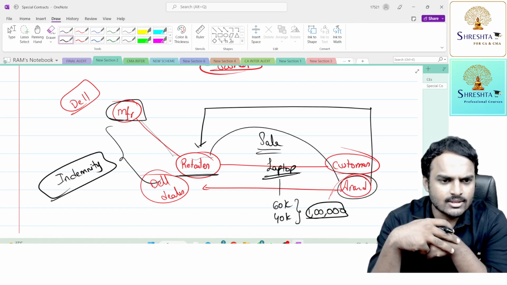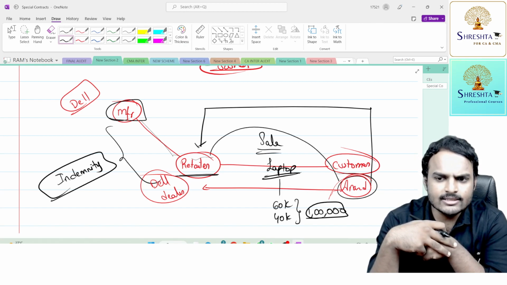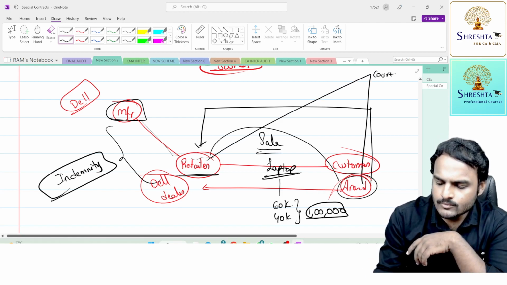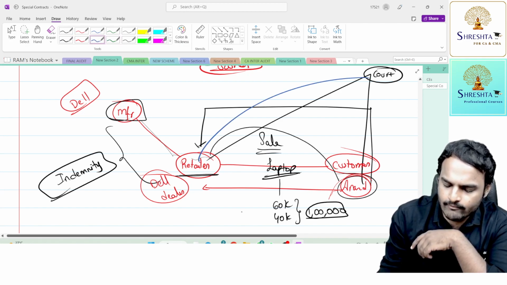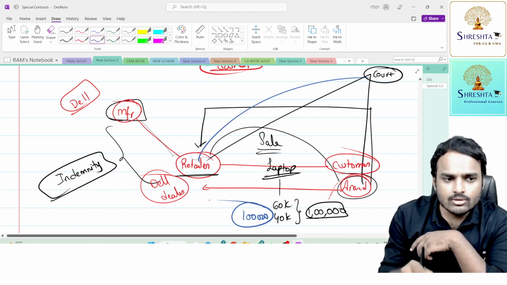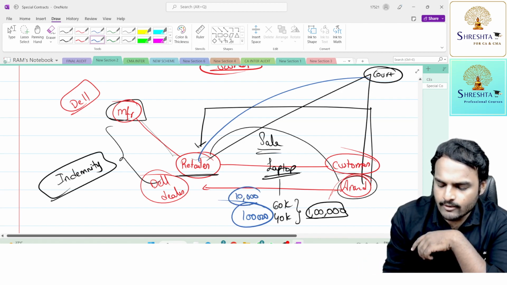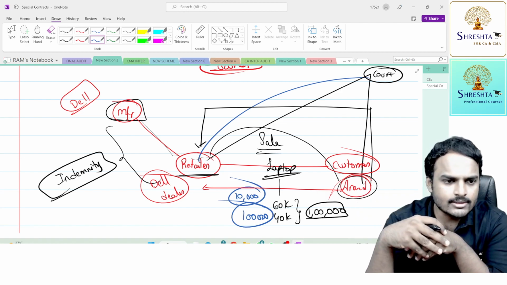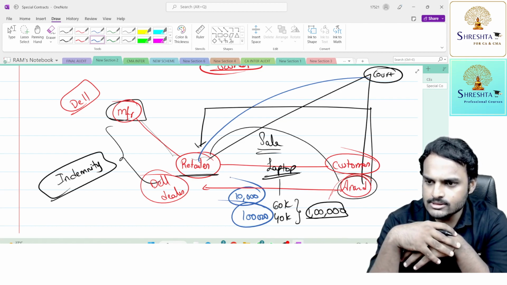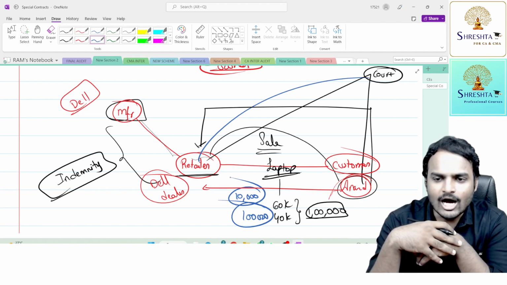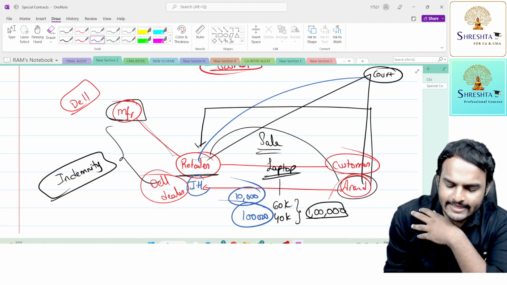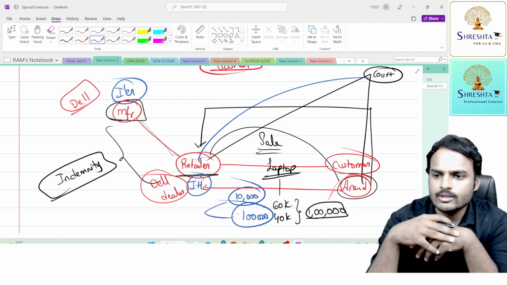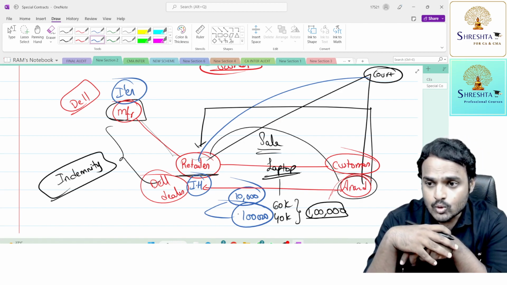Anand was not convinced. So obviously, when there is a dispute between parties, definitely the parties will go to whom? The parties will approach the court. So the parties went to court. The court ordered the retailer to pay 1 lakh rupees. And the retailer incurred some 10,000 rupees in court charges for defending this case, for having a good lawyer. So he incurred 10,000 rupees of cost. Tell me how much amount the retailer, the indemnity holder, can recover from the manufacturer, the indemnifier. Come on, tell me the answer. 1,10,000 rupees, sir.